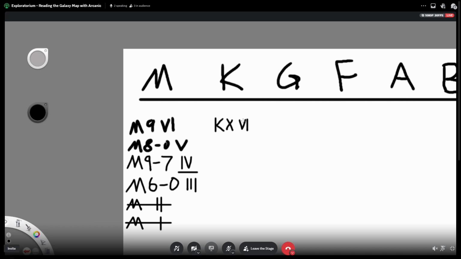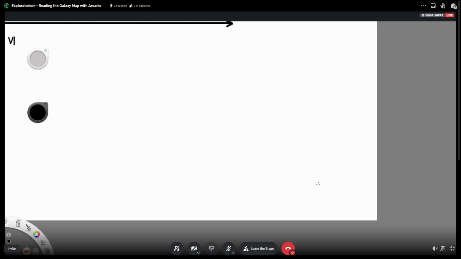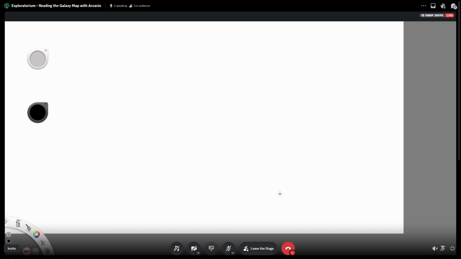So, say on the galaxy map, you'll see a star with the type F8 and an A9, 6.